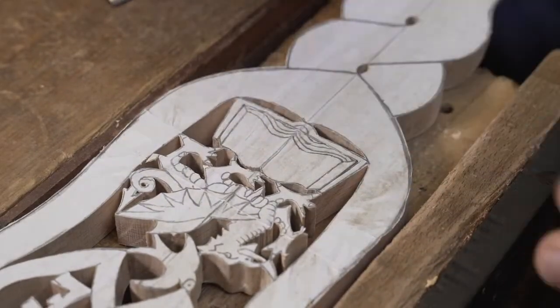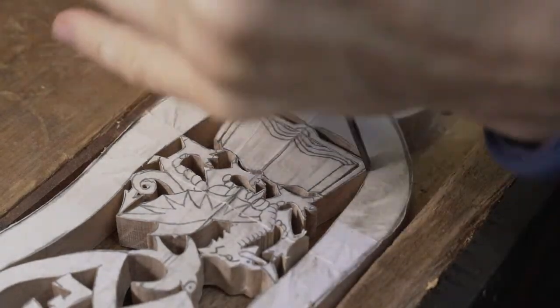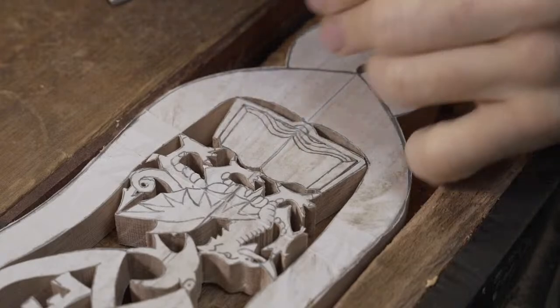So the first thing that I'm looking at is to drop the depth, to drop the levels down on this sort of hardback cover, and then I'll go on to shaping the book itself.